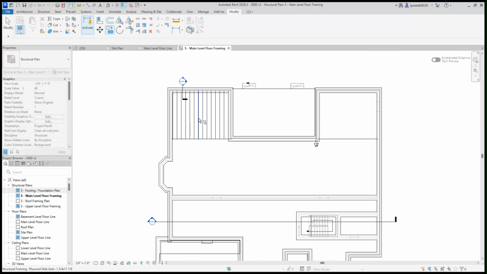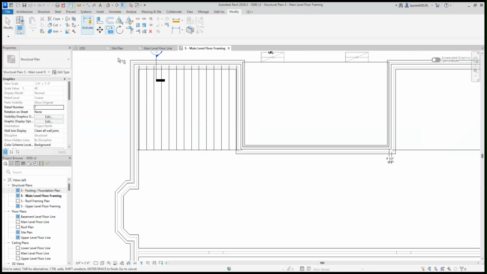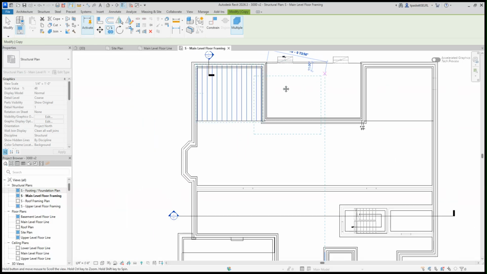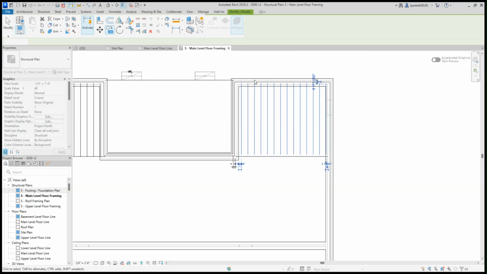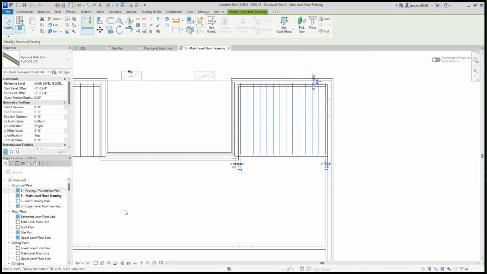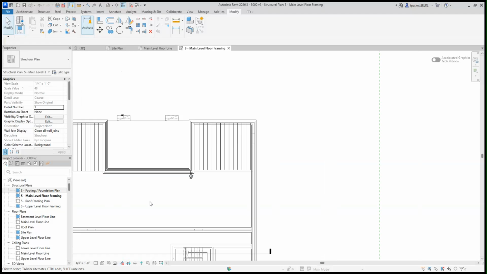And I'm going to do a copy. Well, copies are kind of tricky. I'm going to window all those floor joists. And let's see, I need to remove, shift key, remove the footing. I don't want that. And I'm going to copy it from the end of the footing all the way to the end of the footing. And that will place. Now I do need to shift those over a little bit, so I'm going to arrow that over just so they show. And that makes it really easy to place in both areas.